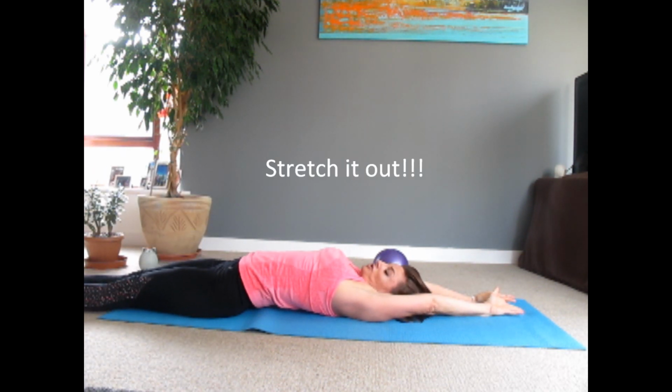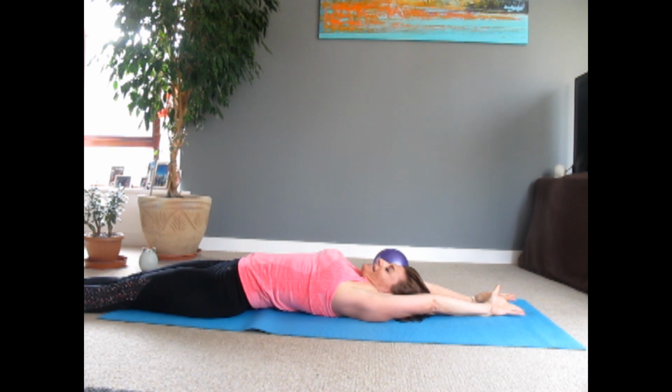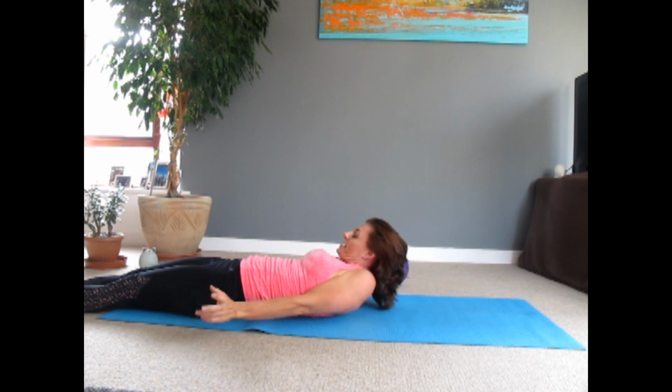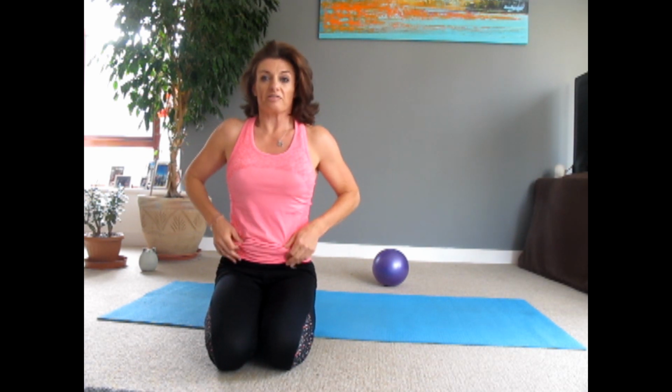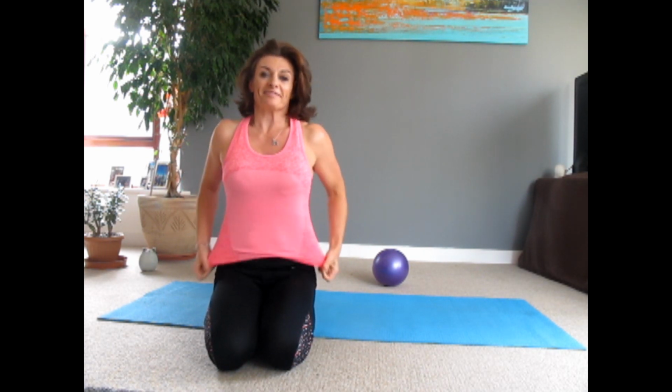Do let your back arch, do let the hips float away. That's it. Very nice. Okay, take your time getting up. Well done. My tummy's on fire. Okay, not sure how they're feeling. They're there somewhere. But anyway, that's it for today.